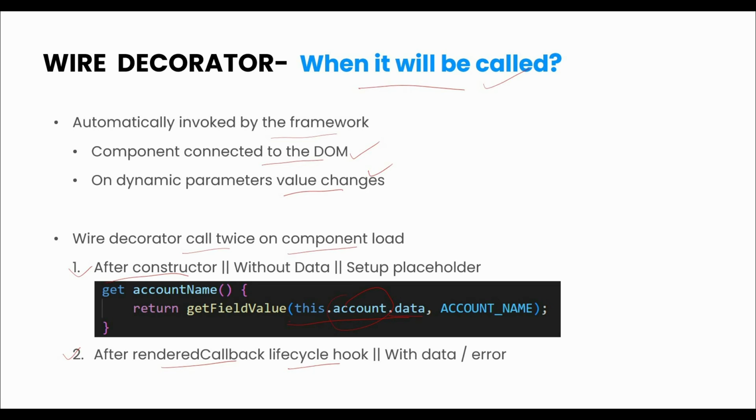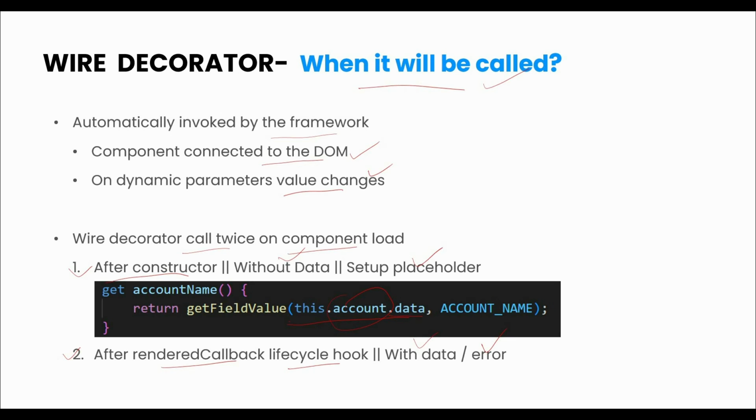Now to overcome this problem or to initialize the variables, Salesforce made wire decorator async. So in first call, framework will initiate data request and return a placeholder or blank object without data. It helps to set up the necessary structure and component even if the actual data has not been fetched yet, and also helps to avoid potential issues with undefined variables, right? And second time it fires immediately after it receives data or generate an error.